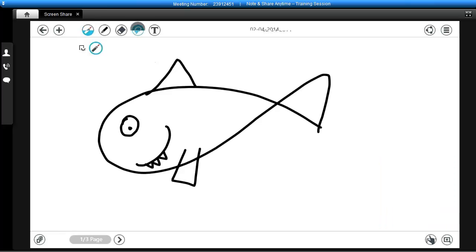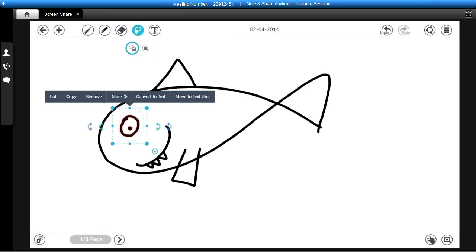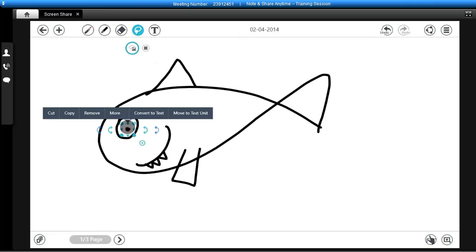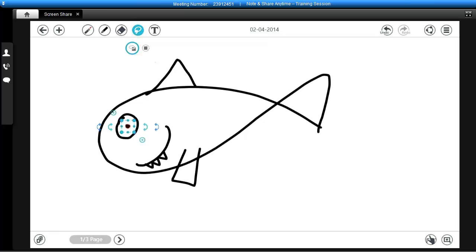So what we're going to do now is we're going to work with the lasso tool. I'll just show you how that works. And if we want to be able to pick up, for example, the eye here, we want to be able to move this eye. I can either draw around it using the lasso tool, and then just pick it up and move it. We'll say we want it to be a little bit bigger. And there. Alternatively, we might want to move that dot in the middle, this one here. So I can just tap that particular item and it will select it.